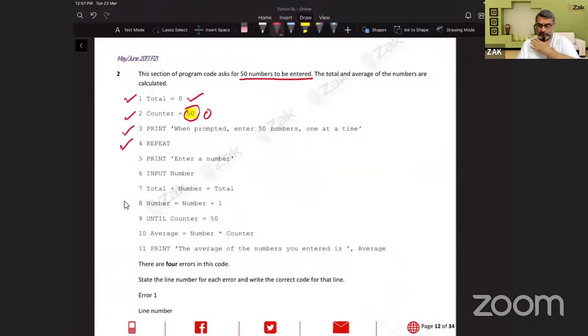Repeat. Print, enter a number. Input number. Total is equal to total plus number.